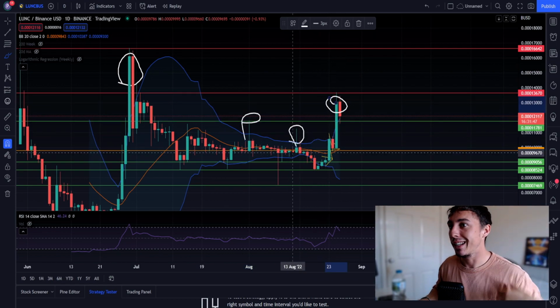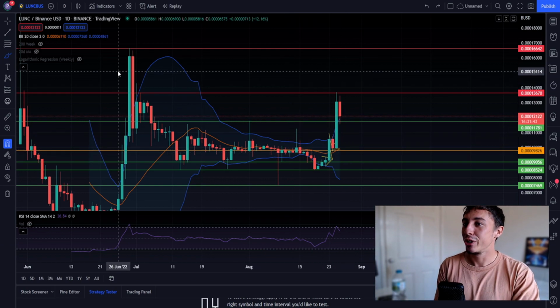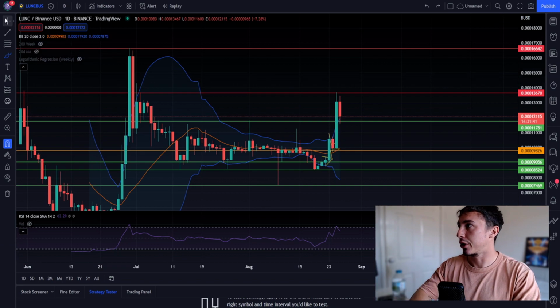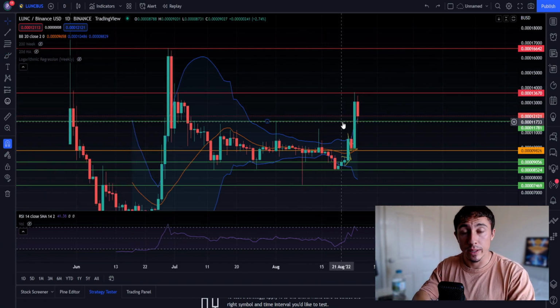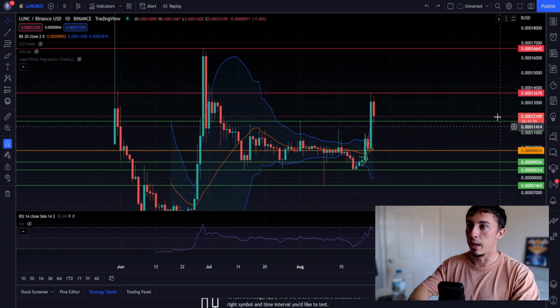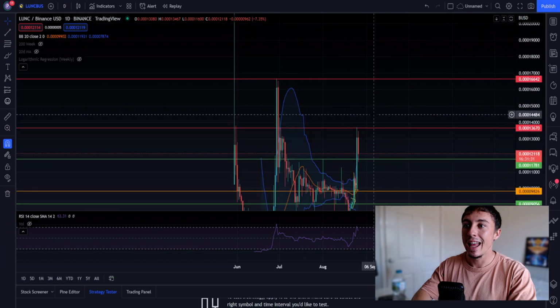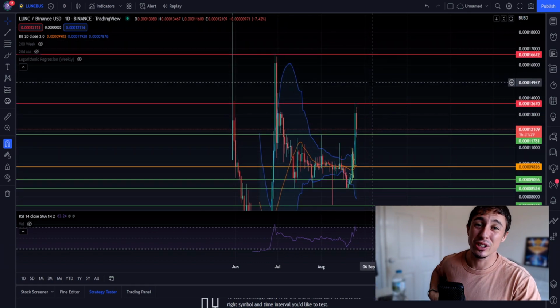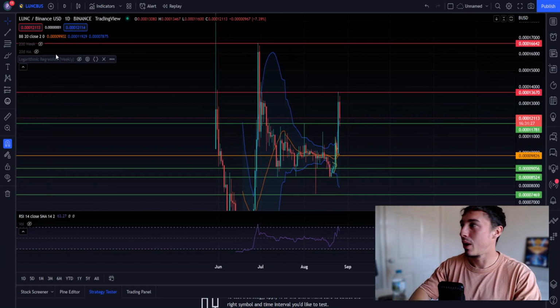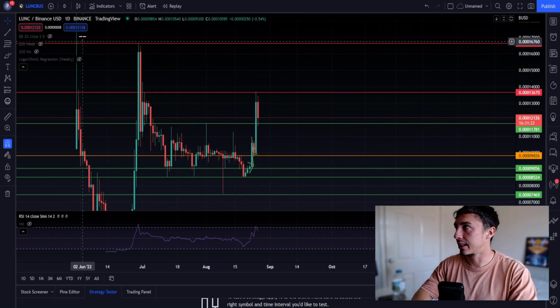Usually when we are overextended on that Bollinger Band, overextended on that 20-day moving average, you do get a bit of a reversal. Now, I'm not saying it's going to go into a complete reversal wave. Hopefully we can hold this particular level as we get more taxing and burning for the Luna ecosystem. Lots of big things are on the way, which I think will be a positive price catalyst. Hopefully we just don't see Bitcoin crash to like $15,000, because as a result, no matter what happens ecosystem or update-wise, we're going to see the price of Terra Luna Classic come down.